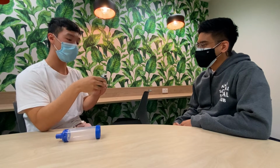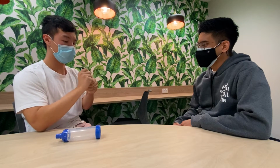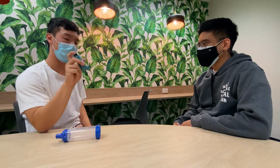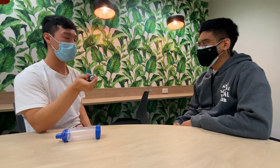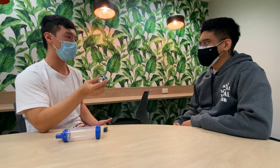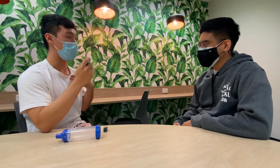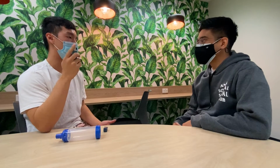So how you use it is you would open up the cap like this. If this is the first time you're using the inhaler, you need to prime it twice, so you hit it twice. Exactly like that. Now, without the spacer, how we'd use the Ventolin would be to have a firm grip over the mouthpiece here, spray and inhale at the same time, hold your breath for 5 seconds, and then remove the inhaler and just breathe normally.